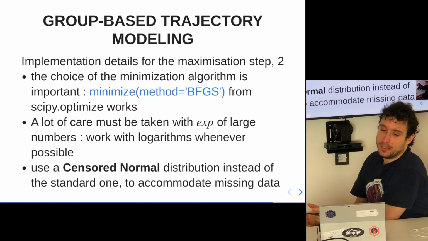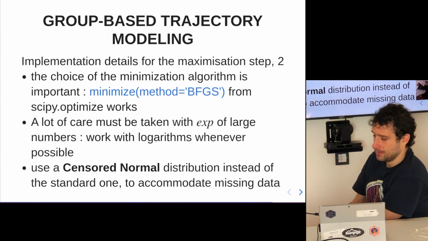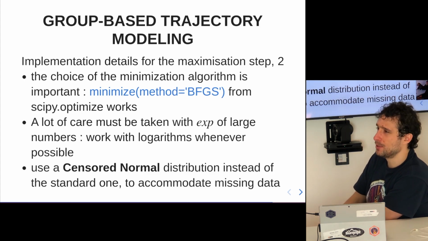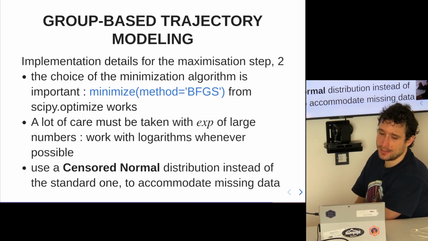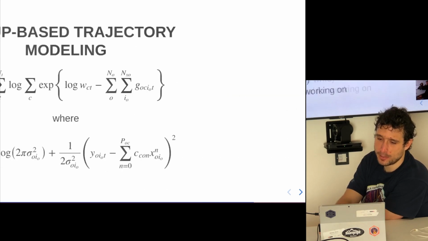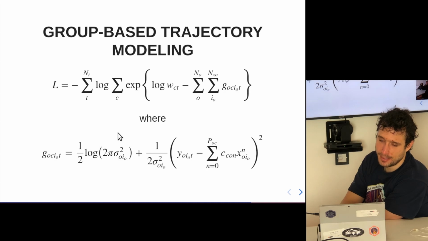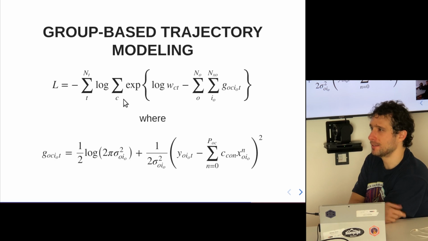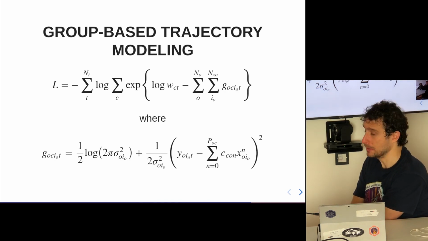There's another thing that needs to be taken care of, which is that we are working with exponentials and logarithms of large numbers, and these things tend to overflow pretty often. So when possible, you work with logarithms. There are some issues, for example here, because you have to actually sum some exponentials. So you need to exponentiate and then sum, and you need to be careful because these things don't commute.